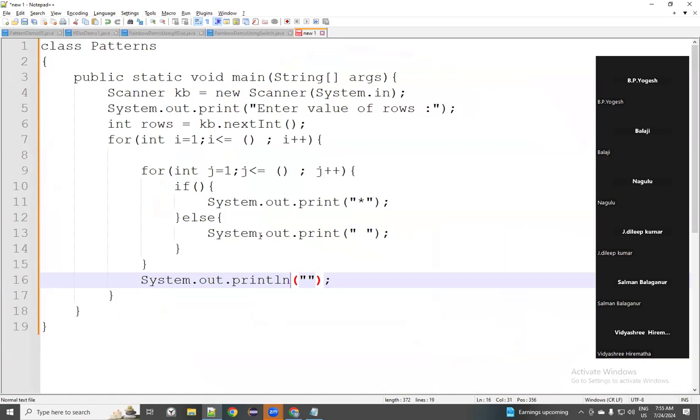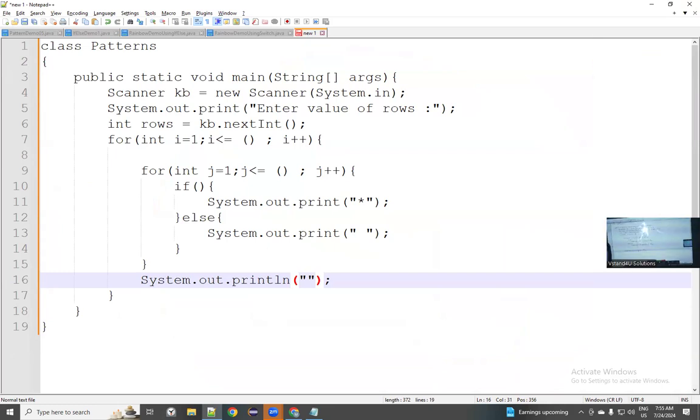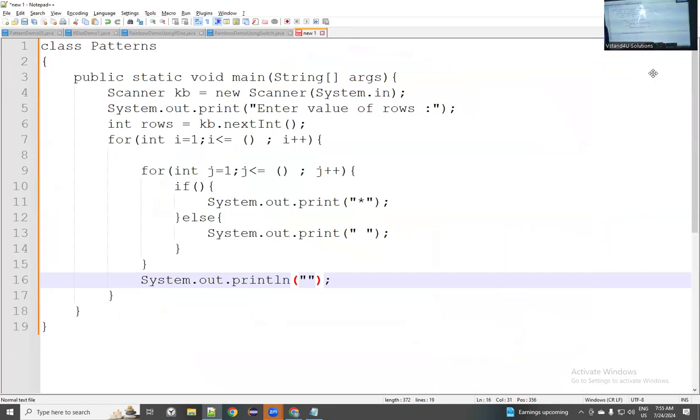Visible? Online folks clear? Respond in chat. Okay, sir. Thank you, guys.